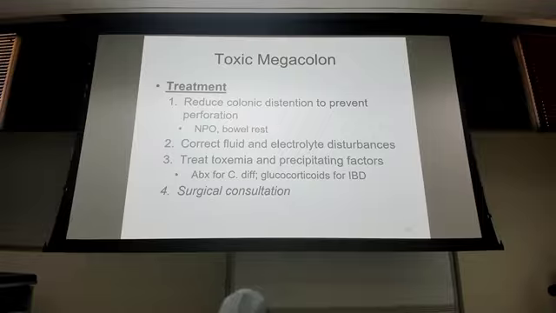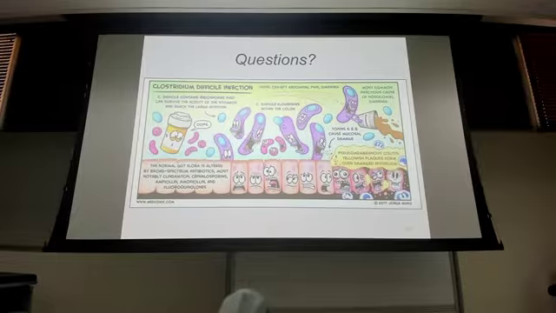If it's C. diff, we can treat it. If we think it's an inflammatory disease, or inflammatory bowel problem, we can give them some glucocorticoids. But normally, for toxic megacolon, it's a pretty early call to the surgeon. So this is just the layout there in the little cartoon of C. diff and its process.